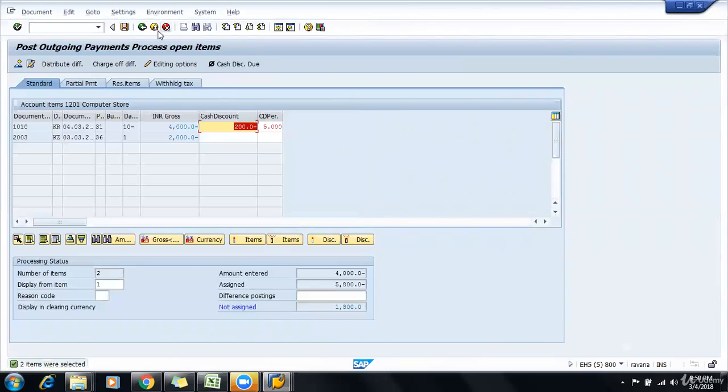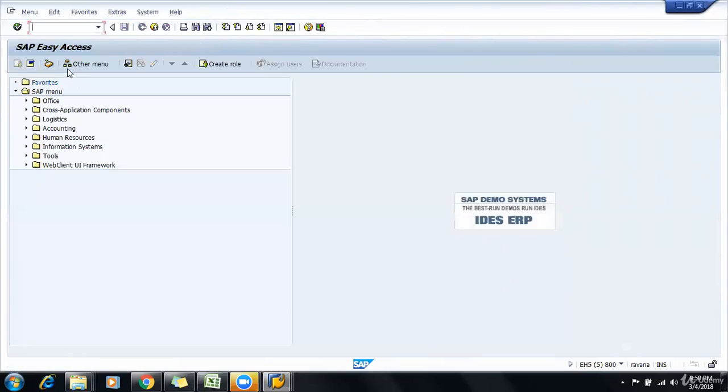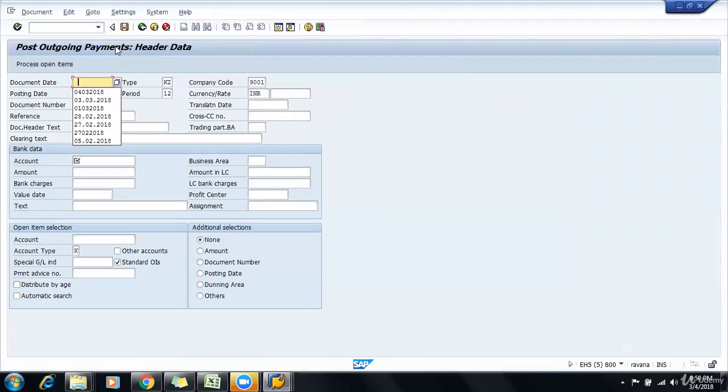It still says this. Let me check. Oh, sorry. I shouldn't have exited the transaction, but that's okay. It's 15th March 2018.